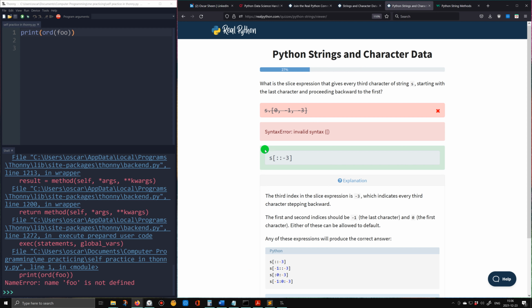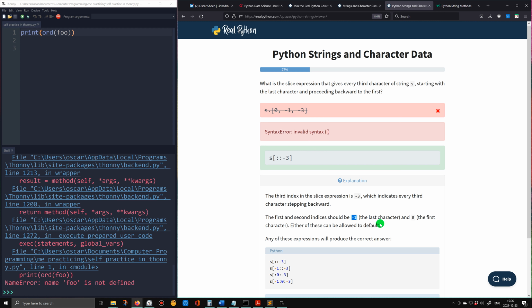So yeah, quite difficult. The third index in the slice expression is -3, I got that right, which indicates every third character stepping backwards. The first and second indices should be -1, the last character, and 0, the first character. Well, hang on, the other originally had -1.